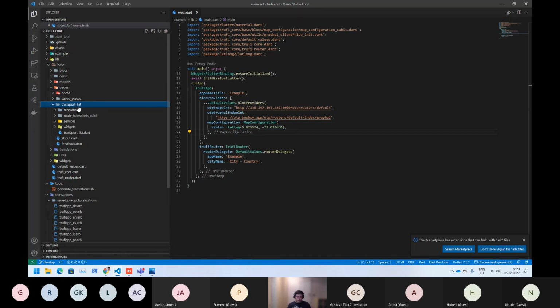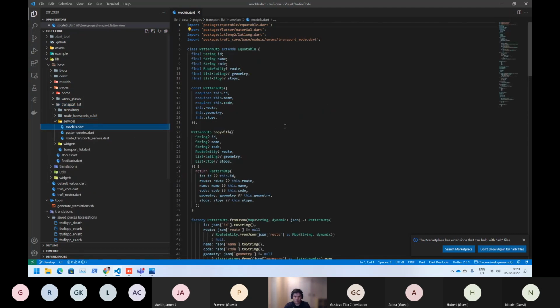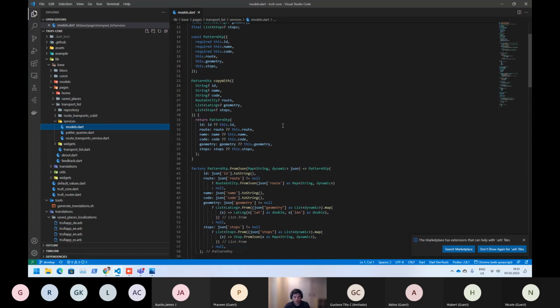Since each screen should be responsible for and contain everything that it needs, that's the reason why we have the service folder here. Inside the services, you can see the whole models that we have.